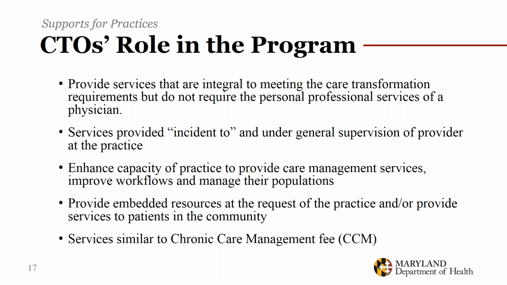It's also important to note that the use of a care transformation organization is totally optional for the practice. The practice chooses if they want to use the CTO and at what level that they would share revenues with them. So the CTO, the idea is to help practices in these 5 areas listed on the left side: care coordination services, care transitions, data analytics, screening, particularly screening for social needs and other needs out in the community, and then general assistance with meeting the care transformation requirements.